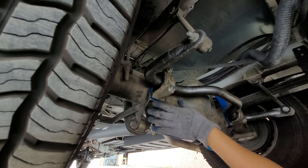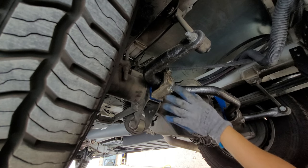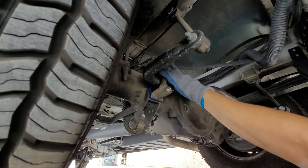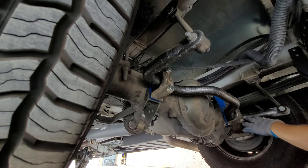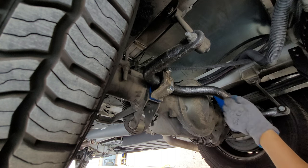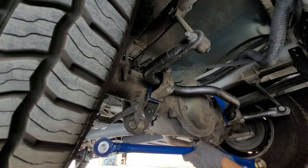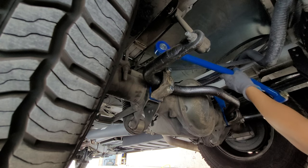Then what I'm going to do is remove these one at a time, put the thread locker on there, and tighten it back up, doing one at a time so it doesn't move on me and the holes are lined up. Then I'm going to hit it with a torque wrench right away, so you won't need to see that part. And after I'm done, I think this bar goes on next. If I saw it correctly, it was at this angle.